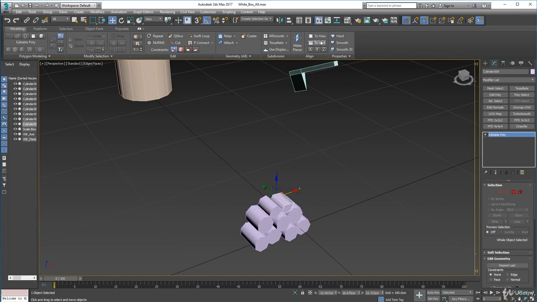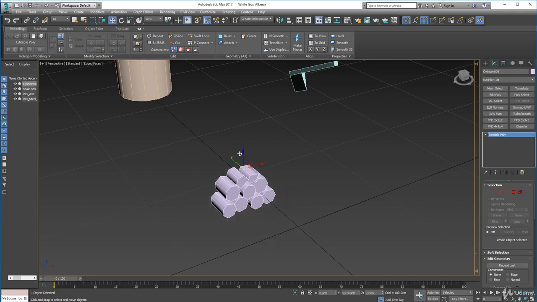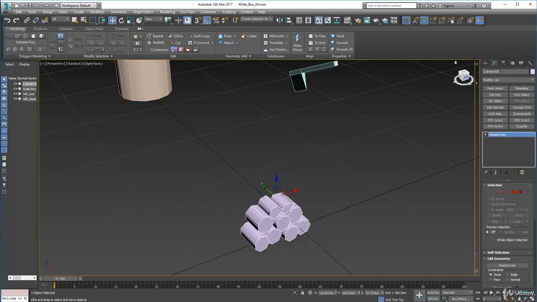Okay, now I'm going to attach them all together so that they are one object using the attach feature there, on the toolbar. So click each one with that selected and they attach together. And there you go, and that one, and that one, and that one. So now they're one object. So if I'm trying to move it now, they'll all move. There we go. I can rename it now. WB log pile. Forgot WB at the start. There you go.